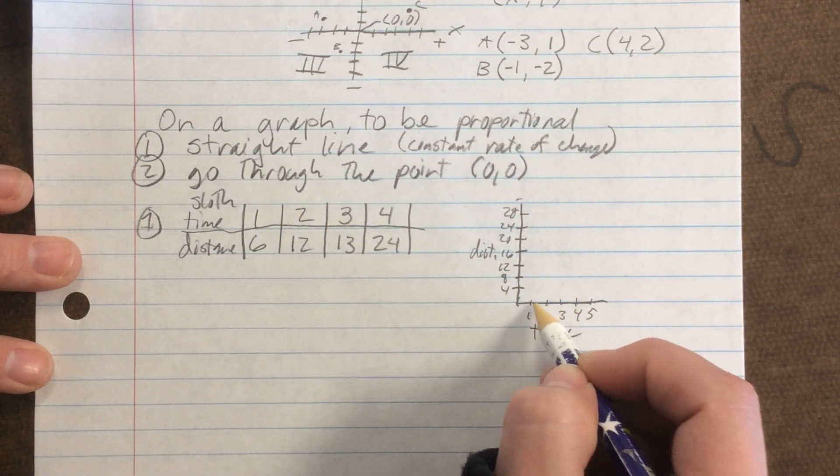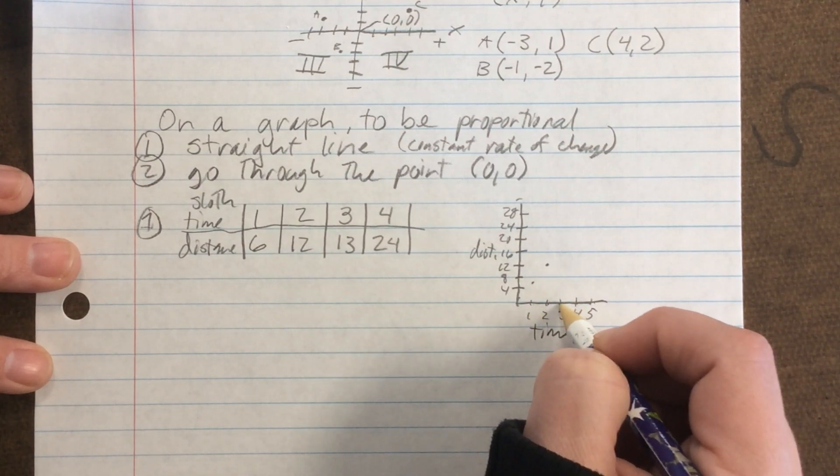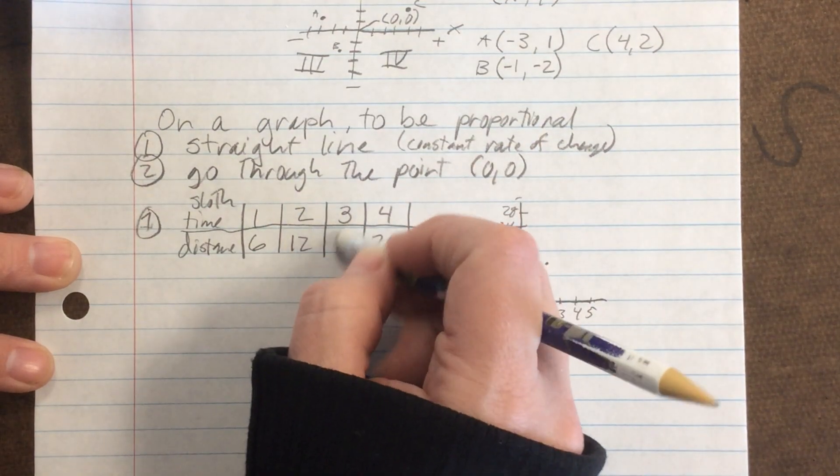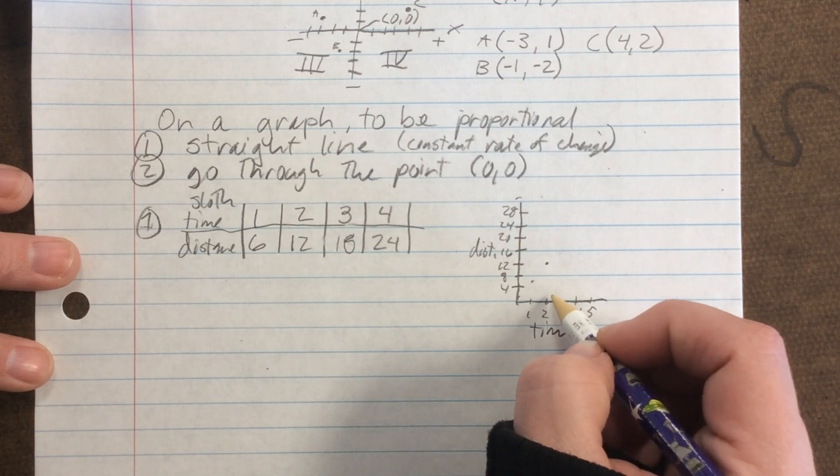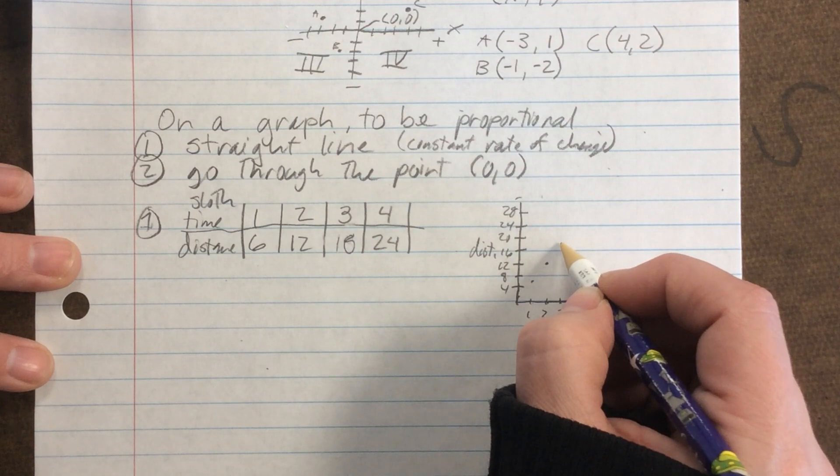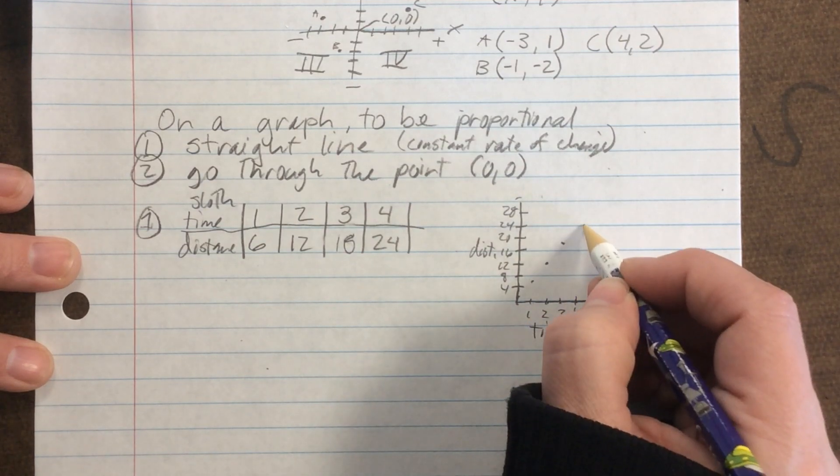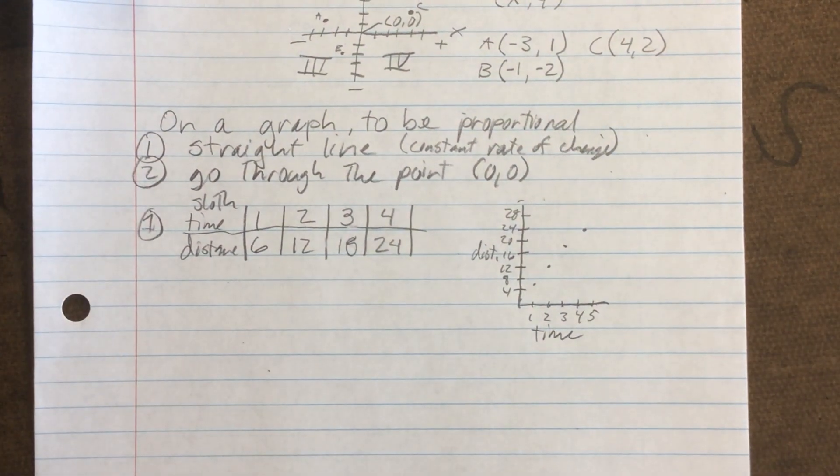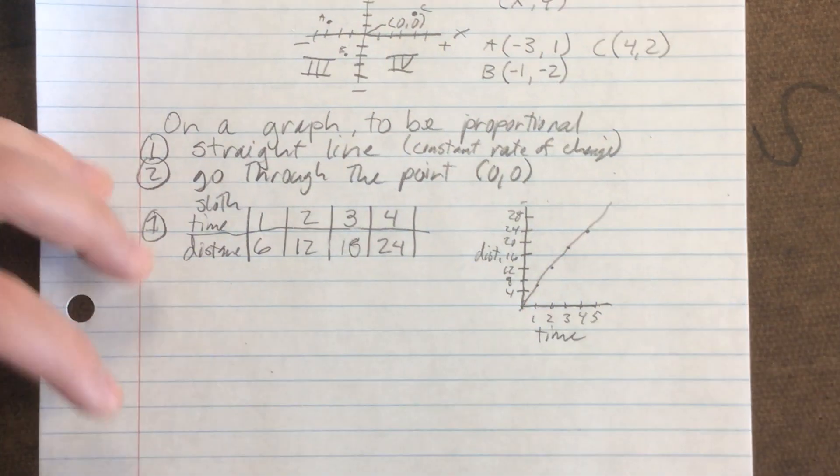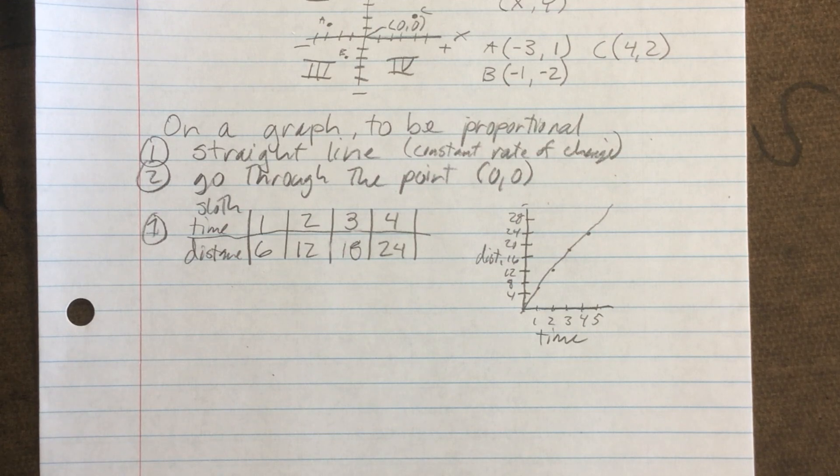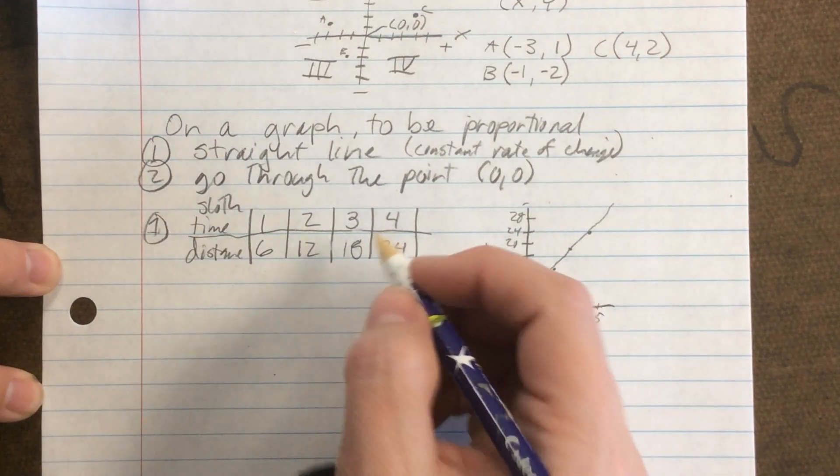So now we can graph these points. So, we go one here, and six here, which is going to be just in between those two. And then we're going to go two, and up to twelve. And then we're going to go three. Oh, that's not thirteen. I'm like, why is that there? That's weird. That should be eighteen. That was close. I just didn't fill in those ends of the thirteen. Three goes to eighteen, which is in between twenty and sixteen there. Four goes to twenty-four. If we draw a line connecting those dots, in theory, does it make a straight line? That's as straight as Mrs. Sanford can draw right now. And so, yes, it makes a straight line. And the second question, does it go through the point zero, zero? If the sloth has zero minutes, has it moved zero meters, zero feet? Then, yes, it goes through point zero, zero. So, yes, this is proportional.